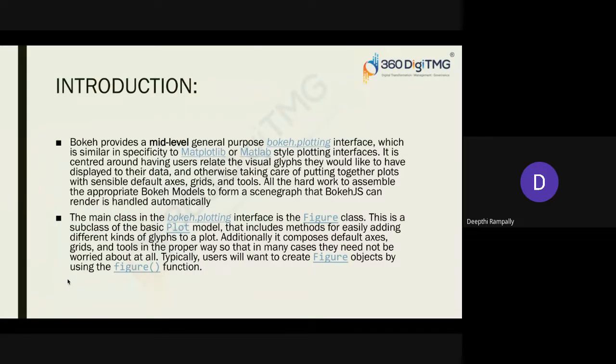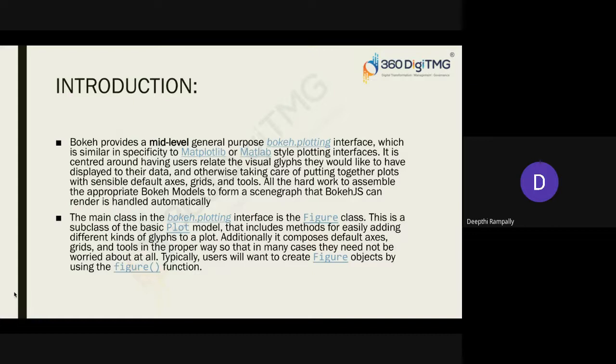Bokeh models will give you a low level interface, totally for application developers. But plotting will give you a high level interface for creating visual glyphs. It's a subclass of bokeh models actually.